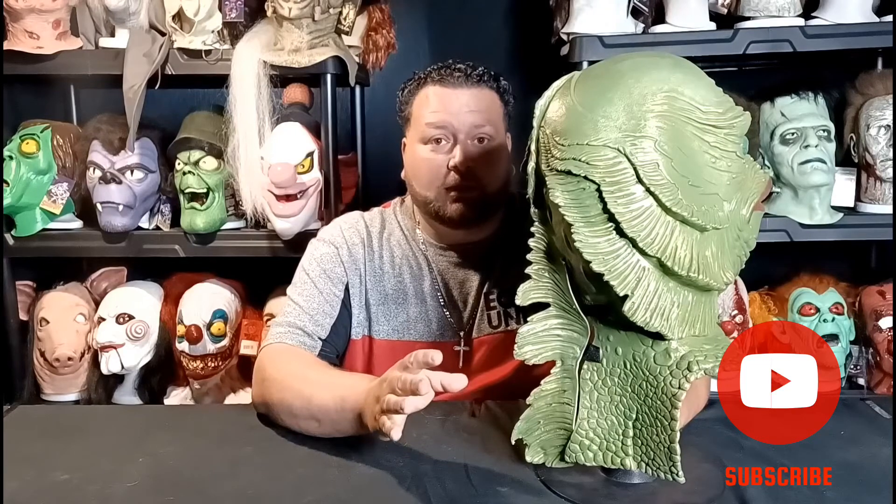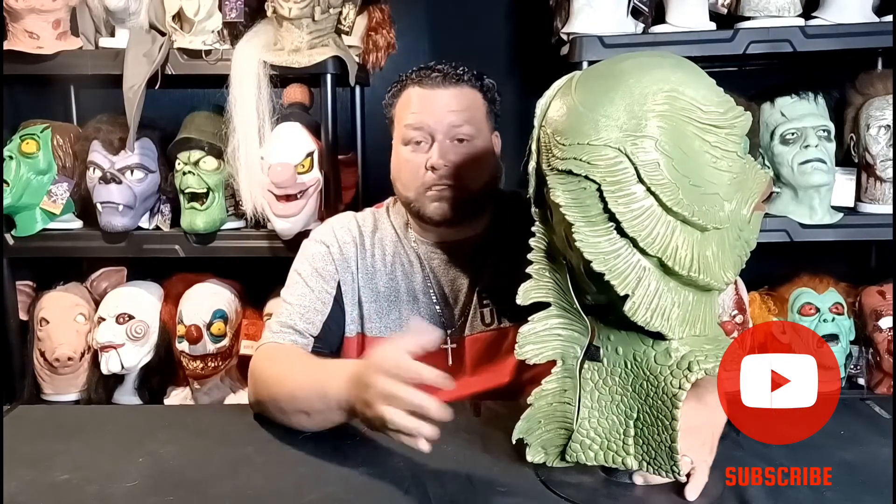The paint job is a sparkly finish. I can't believe this mask is $60 — this is worth every penny. I honestly think that Trickery Studios got it wrong pricing it this low compared to whatever else is going for. But thank you, Trickery Studios, for doing that $60 — it's well worth it.